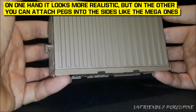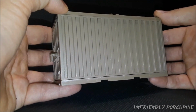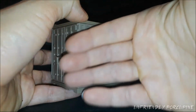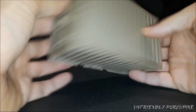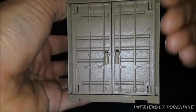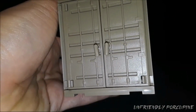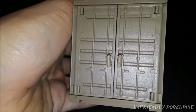Now, depending on which way you feel, you might like it, you might not. Me, personally, I like both. I like the ones that have a hole so you can attach things with. I also like just having a nice, clean, no holes side of the wall. It's nice. Plus, in some ways, it does improve the aesthetics. Anyways, speaking about the aesthetics, check out the aesthetics they pulled off on the doors. Yeah, they actually bothered to mold all of these into it. Wow. I like that.